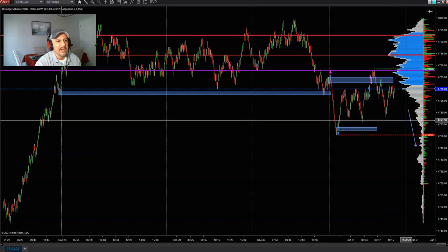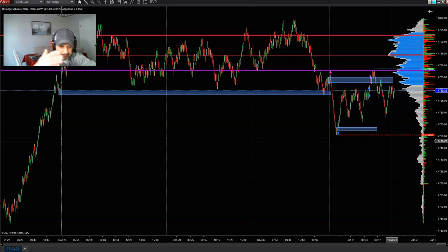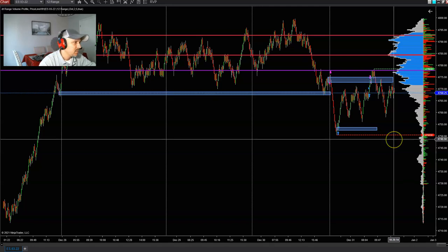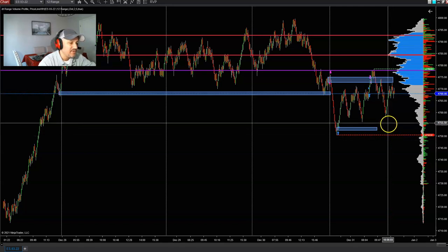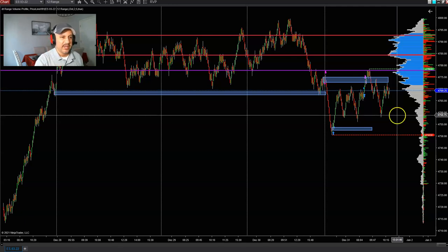So supply and demand, guys, it's a heavy topic. It's a great tool to use. Trade like the institutions. This is not just for a beginner, but for anybody out there, whatever strategy you may use. I'm sure if you've been trading for a while, you definitely know about supply and demand. I'm not saying it's the holy grail of trading, but what I am here to tell you is that if you're going into the new year and you really want to start the year off right and trade the correct way, wait for supply and demand zones. Wait for the rejection of those zones, guys, and take your opportunity. It is what it is.